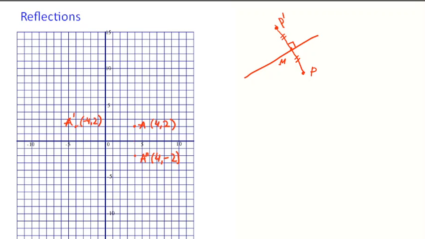Now, we may also have a situation in which our lines are vertical or horizontal. However, they are not exactly our x-axis or our y-axis. So how would it look? So let's say now that my mirror line, all right, I'm reflecting on a line which is parallel to my y-axis. Okay? So let's say that this is my line now. Right? This is a vertical line. It keeps going up and it also keeps going down.